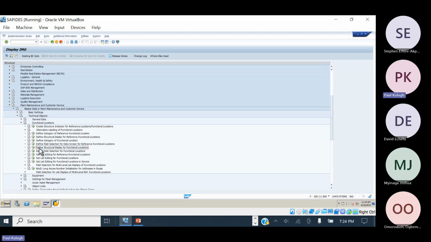Define, hold on, not this one. It's the first one. Which one? At the top. The create structure. Yes. No, not this one. This is for reference.